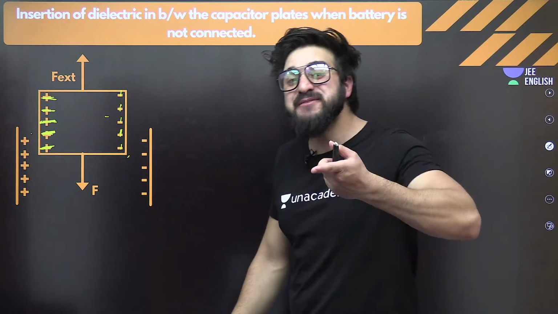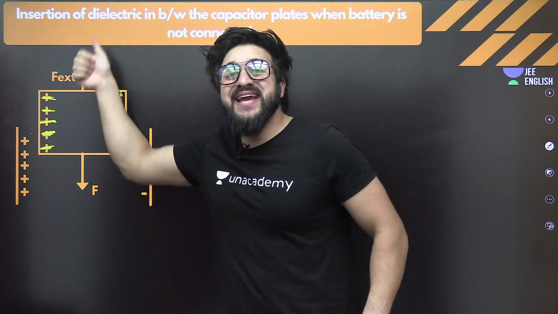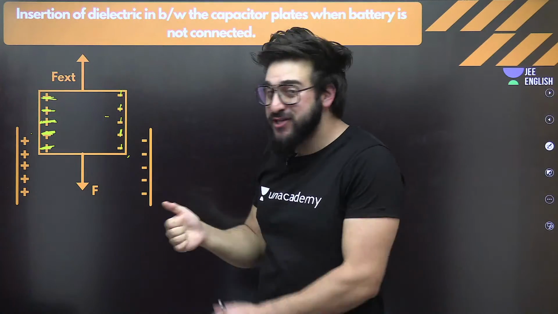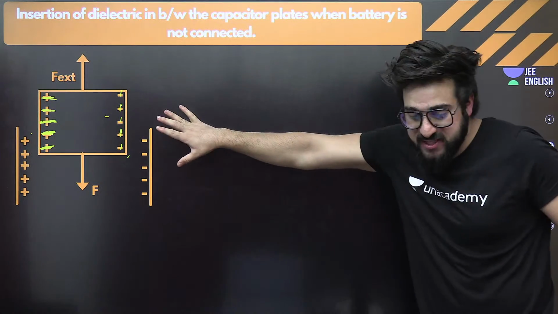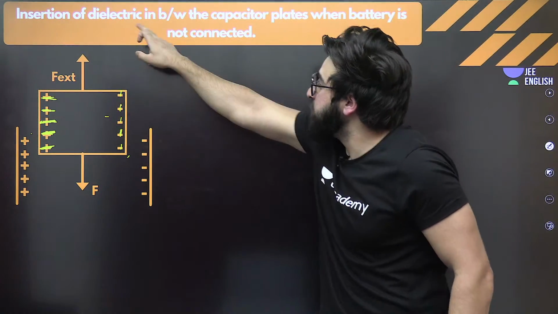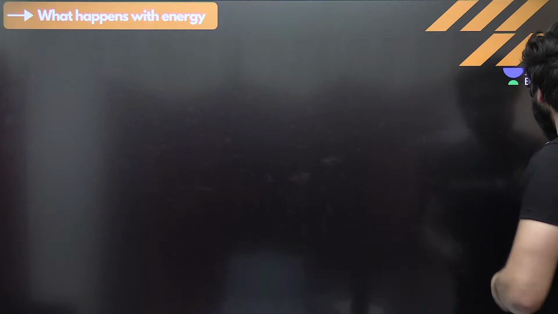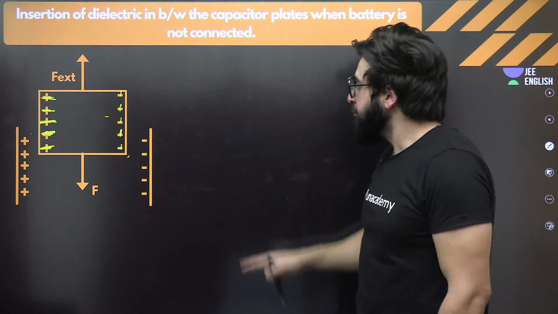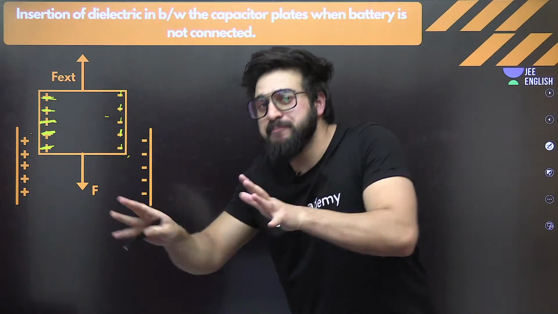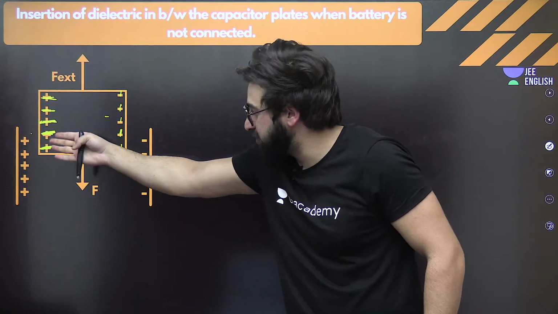Now, what we are supposed to do in this case is use an external force in the upward direction, so that it will come down slowly in between. Now, this was the scenario till now. We need to now discuss what happens with the energy. This is the first thing that we are supposed to discuss in this case. Now, listen to me very carefully. Before this, let me tell you what happens with the capacitance. See, if I talk about the capacitance, whenever we place the dielectric in this case, what do we say?